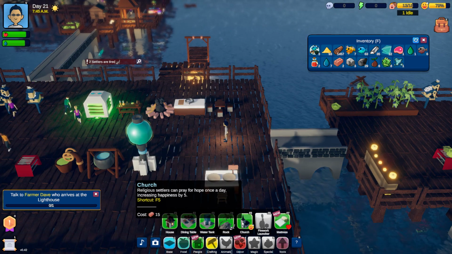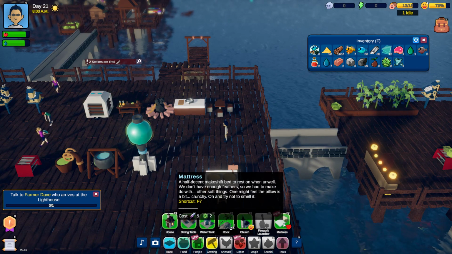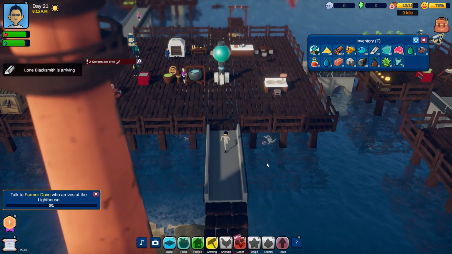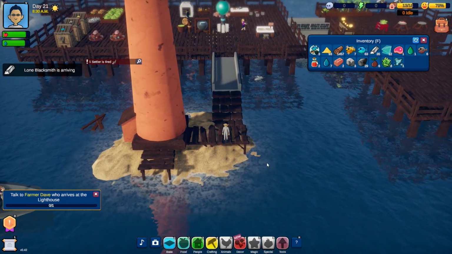Did we build a church? Oh, we can do mattress. What does a mattress cost? We can do mattresses. They're better than the rocks. We'll go back and look at the mattress. Oh, nobody there. There he comes.